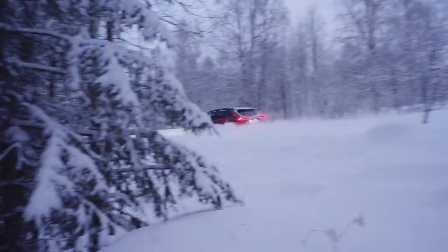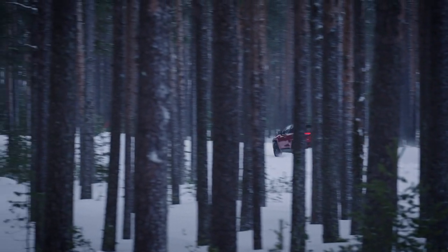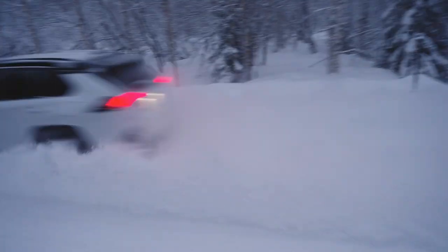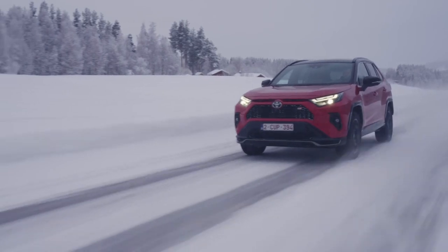All RAV4 models come standard with this feature. You can also lock and unlock the doors, which is useful if someone without a key needs access — such as to drop off a parcel or clean the car. The hazard lights can also be flashed, making the vehicle more visible in a large or busy parking lot. These features are now standard on mid-level models, along with remote climate control operation to warm or cool the cabin before a trip.